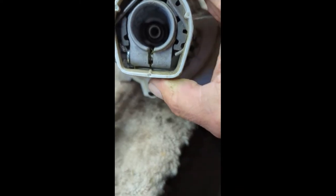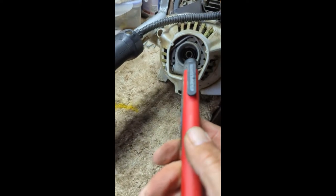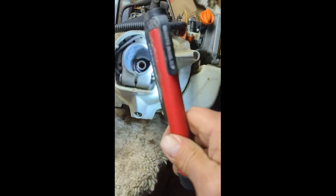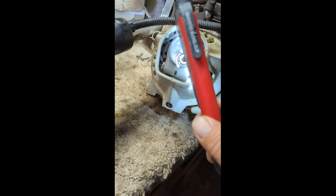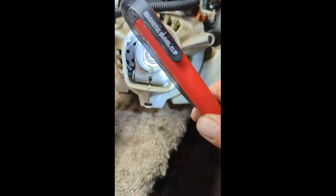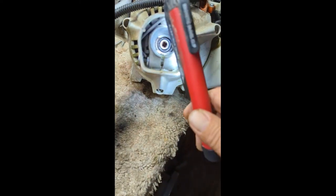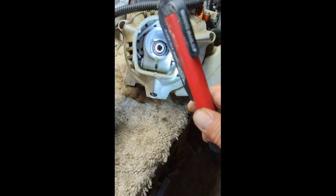This end was fine, but the issue was inside the housing. I took the shaft out to check if the gear inside was rounded off — it was not. I put the good end of the shaft in there to make sure it fit, and it wasn't rounded. So the shaft that came with this was either a defect or something else. Warranty is no good, so I have to order that shaft from my dealer.